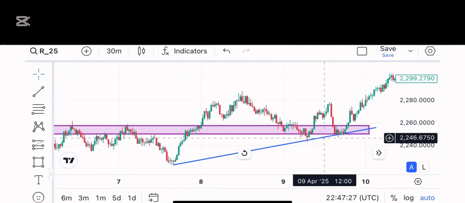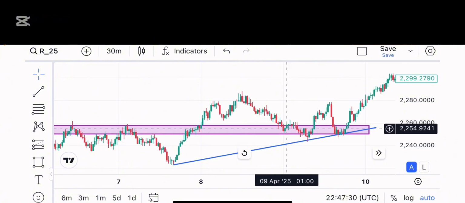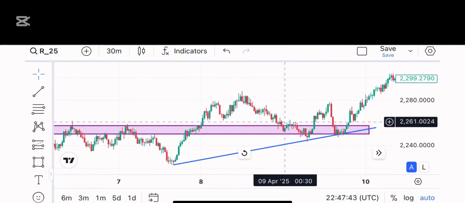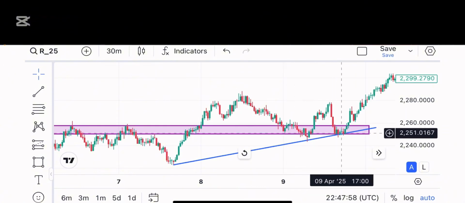The next place these people from this trend line and these people from this place are going to meet is this point. So this is the main point to buy or sell, contrary to what you were told about support and resistance, buy and sell. The reason you've been losing all your money is because you think it's about buying on support and selling on resistance. You are not doing the right thing. What you need to do is look for the confluence of support and resistance. If you come to this place to find your buy, you will be more accurate. It will be almost impossible to lose a trade.